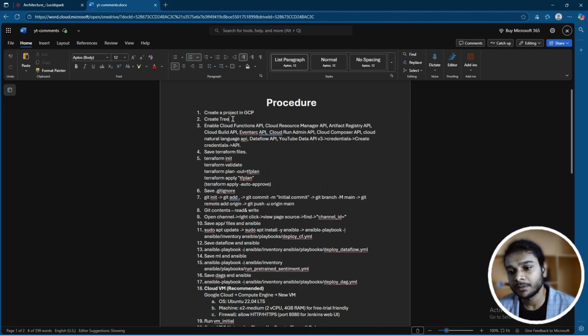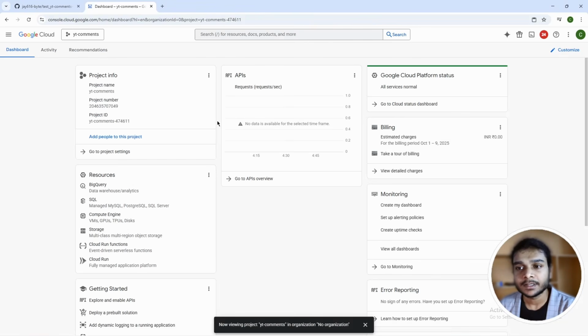The next step will be creating the tree. Tree in the sense of creating the repository inside Cloud Shell. You might wonder, because this is a cloud-based project, I don't want to use my local machine to run any code. So the files and the codes that I'm going to run will be running on Cloud Shell.